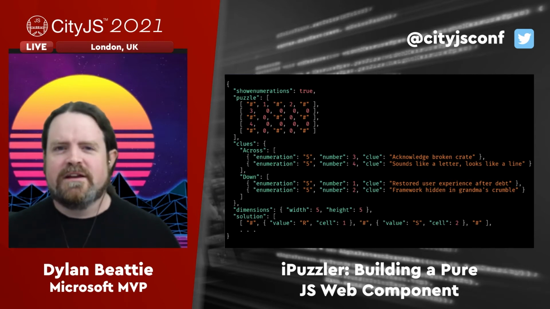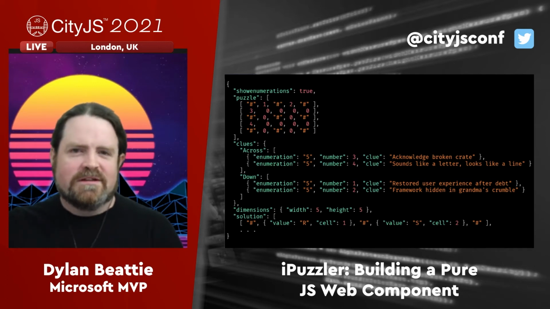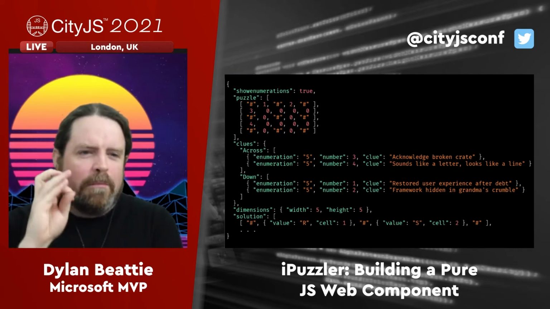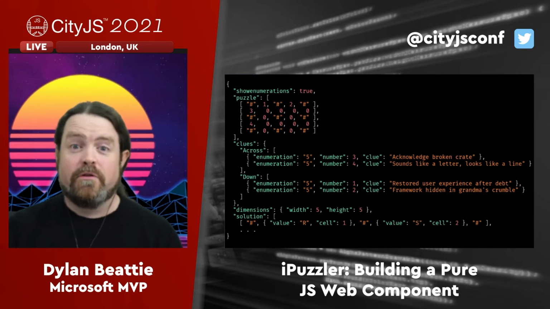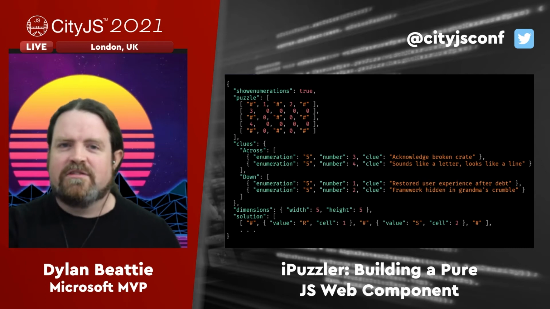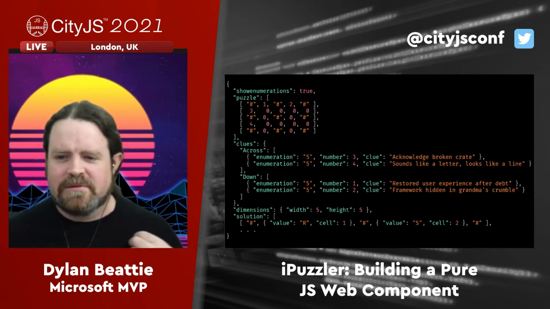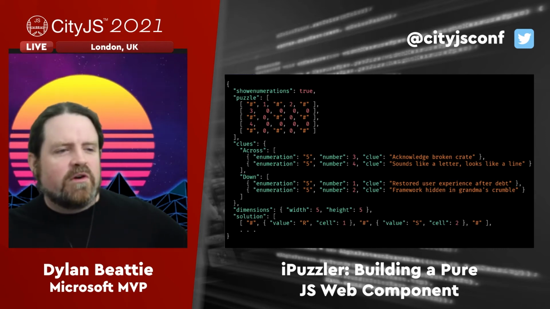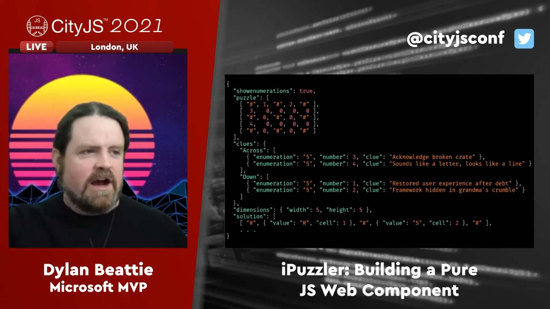So quite often, if I'm working with any kind of data format that's come from somewhere else, I will absorb all of the nuance that went into the design of that data format and try to preserve as much of that as I can, because they've done the work already. They've figured out what these things should be called. Also, that creates a ubiquitous language, some consistent naming. So there are enumerations and dimensions and solutions. There are some little JavaScript arrays here.